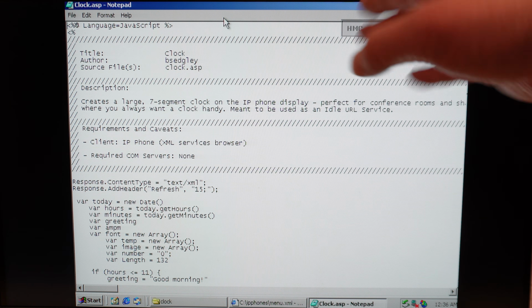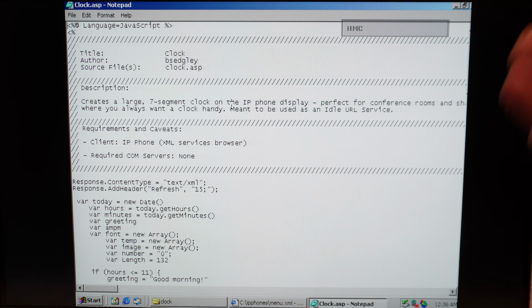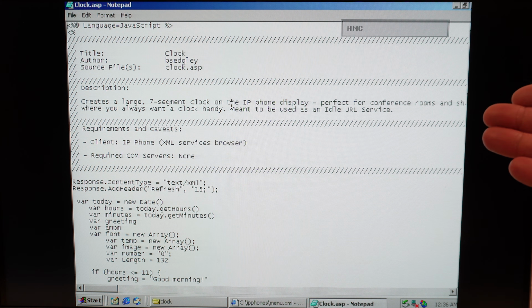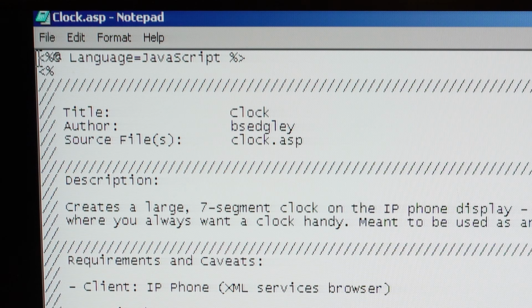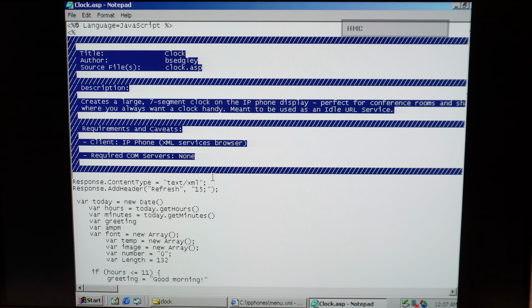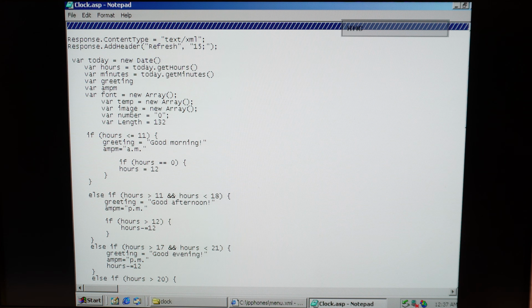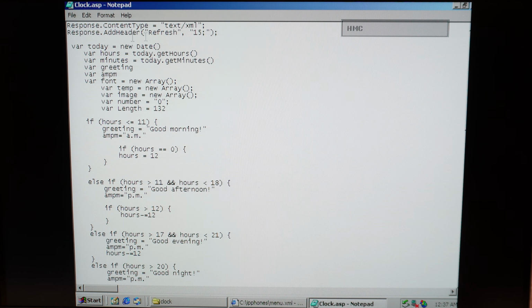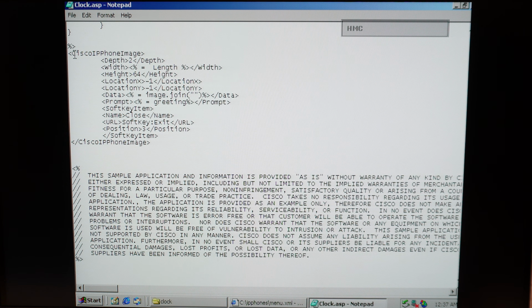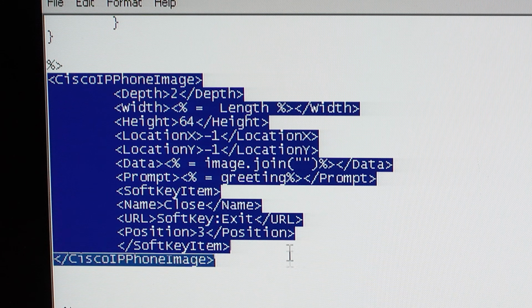I should have explained this ASP stuff is basically dynamic backend content that can be served. It stands for Active Server Pages. It got replaced by ASP.NET. I think it came out in 1996. And what's happening here is the server is going to interpret this file and say, oh, everything you wrote in here is JavaScript. These are all comments. It's going to ignore that. And then this is JavaScript determining the date. And I'm pretty sure at the end of the day, it's going to produce this XML, and all the phone's going to see is the generated XML.